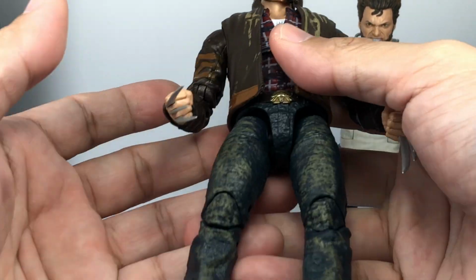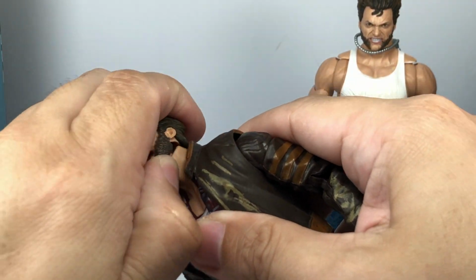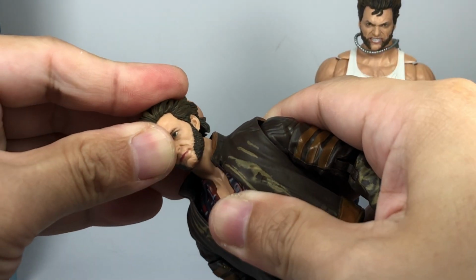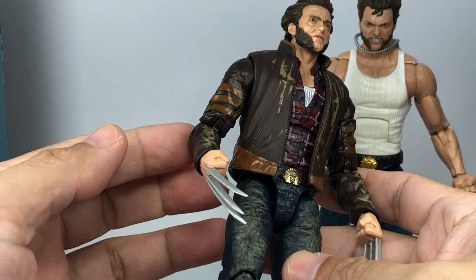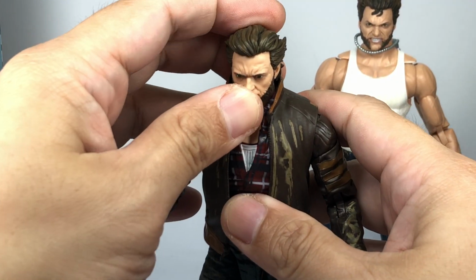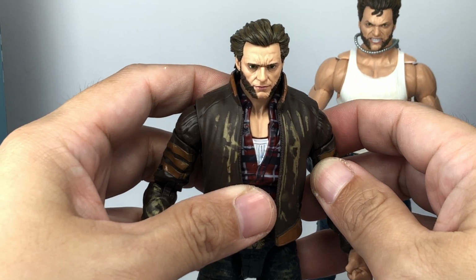So, articulation for the figure: he's got a ball jointed neck. It's a double ball joint. You can swap out this one, the extra head, and I think really this one is the better head sculpt between the two. And see him like this. When we first encounter Wolverine, he's always brooding, he's always thinking when he's about to slice and dice.